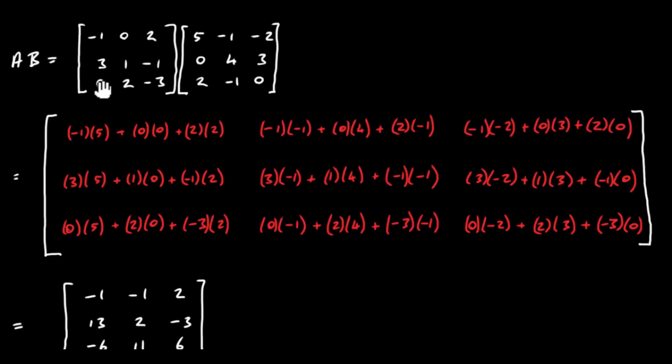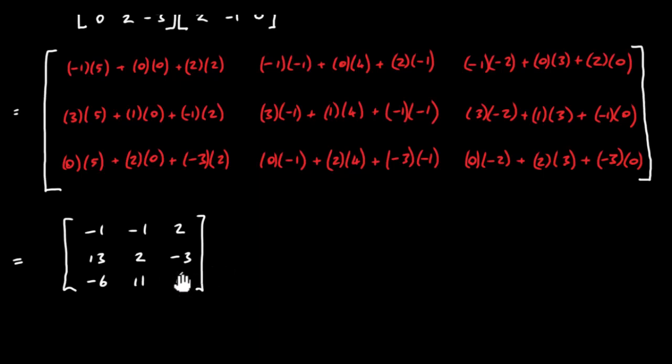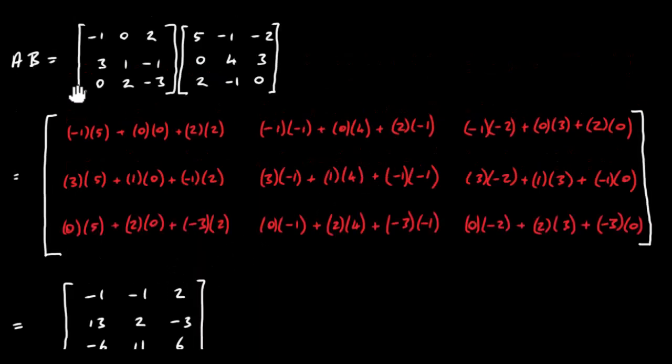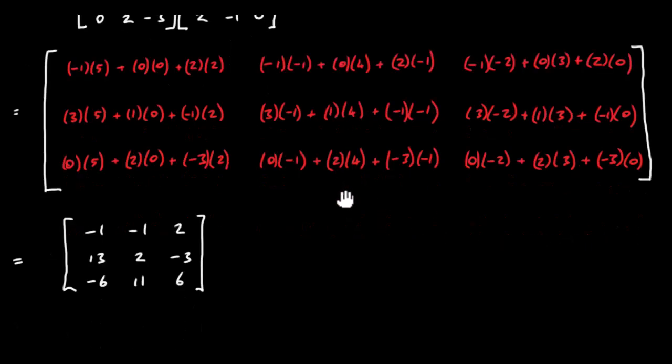Let's just do one more. Let's say this row here and this column. Well, they will intersect here down at the bottom right. So that's where I've written out how I've done it. And the answer down here is 6 down at this bottom right corner. So let's see, you multiply 0 by minus 2, 2 by 3, and minus 3 by 0. That's what I've written out here. And the answer is down here on the bottom right. And that's really it for part A.